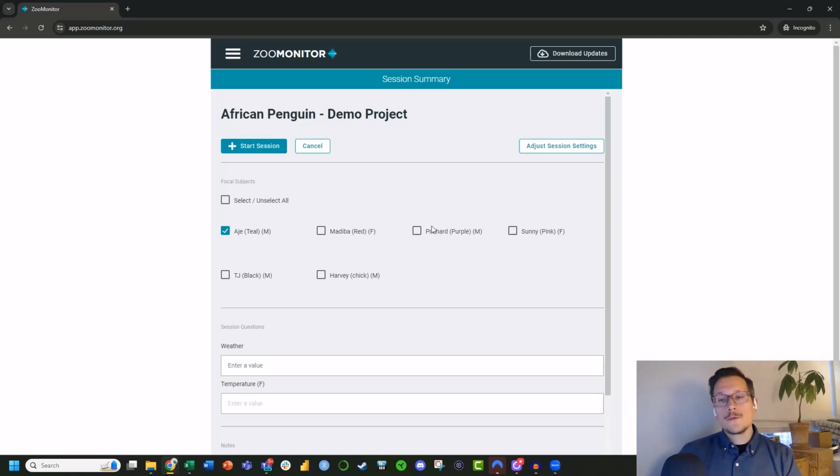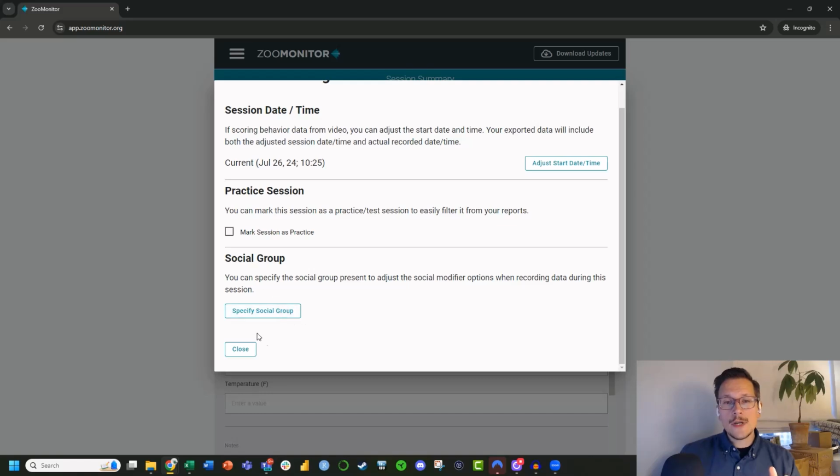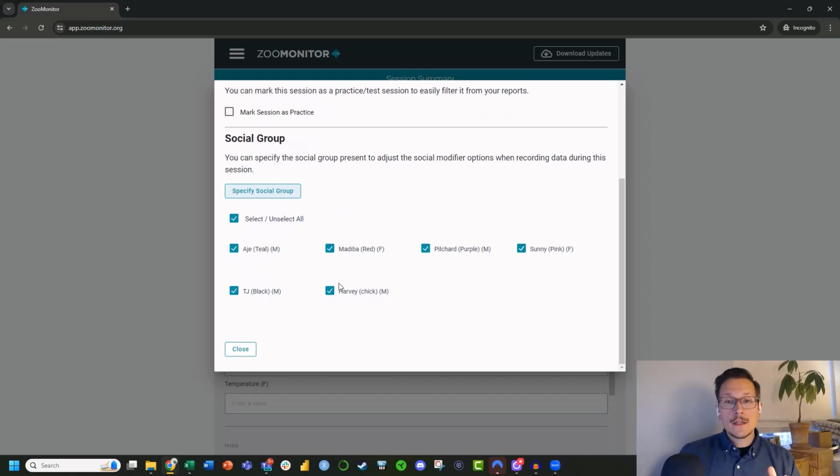However, there is a way to do that if you do want to limit, let's say today it's only Ajay, Madiba, and Pilchard in the group, and Sunny, TJ, and Harvey should not even be available to select. You can do that through this adjust session settings. And you have a choice here to specify your social group. If you click that, you'll see by default, everybody is available. And so this is where you can modify your social modifier.